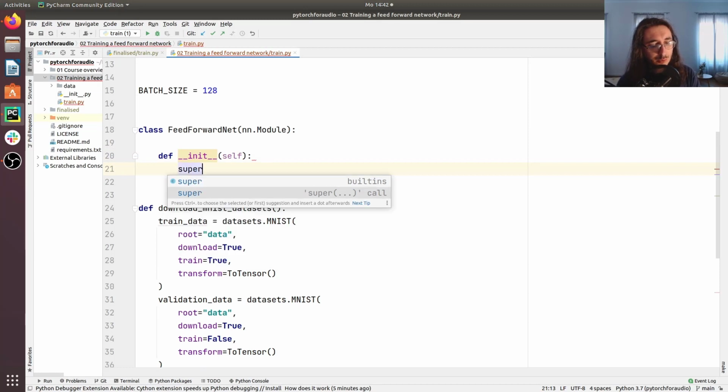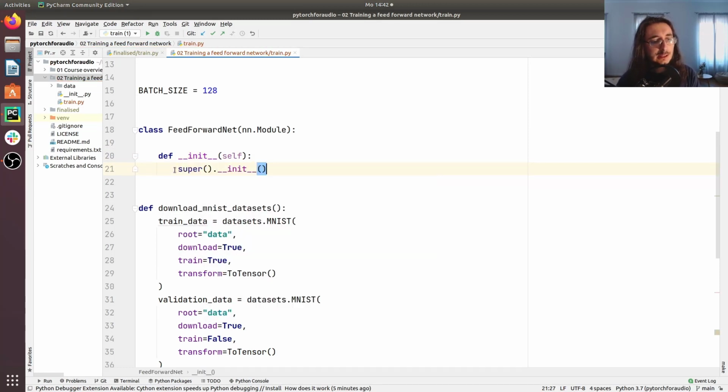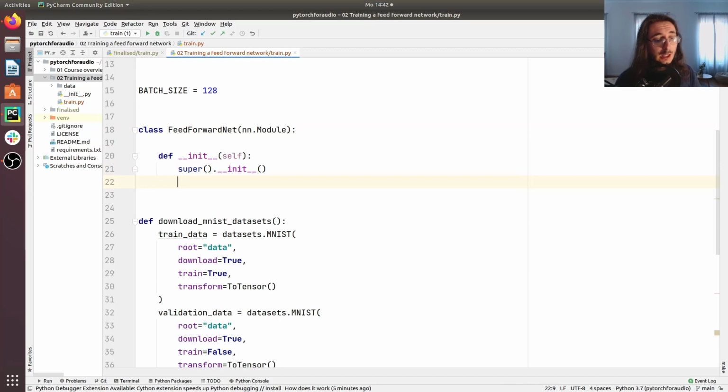The first thing that we want to do is to invoke the constructor of the base class, the module class. And then what we want to do is basically to store all the different layers that we need in this model as attributes for this class.